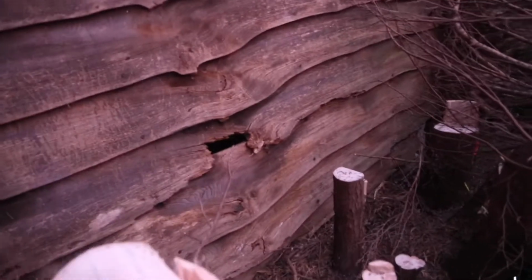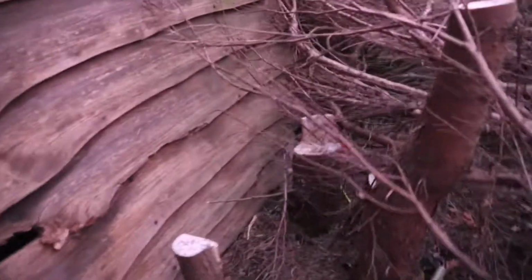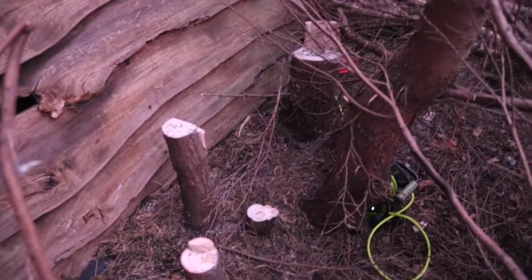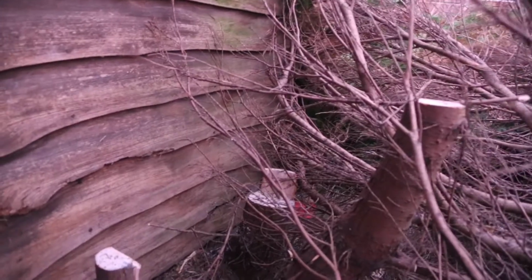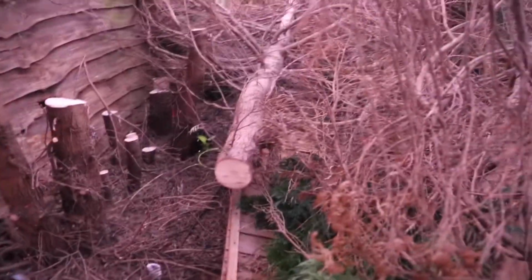All these tree stumps. So the only one I'm a bit worried about is this one, because it's connected to this tree. So I'll just need to keep on top of the small saplings coming through and just prune it to make sure that we don't get any more side shoots coming off and that it just grows up as one tall tree. These ones, I'm assuming these are all individual trees, and I'll be drilling holes into these and putting Epsom salt and sealing them over to kill the stumps. So these juniper trees here that I've cut down should not come back. And it opens up a bit of a space so that now I can kind of see what's going on. There's been a brick wall here. I'm guessing to mark out a pathway along the side of the shed.